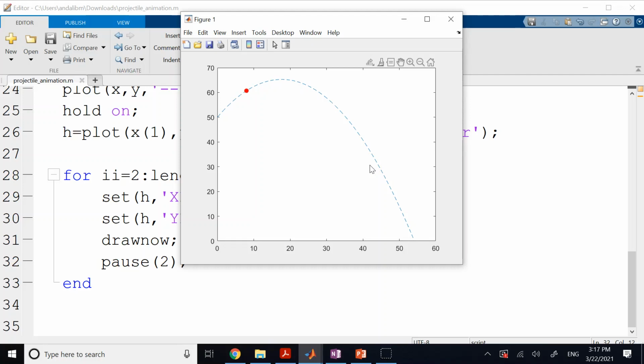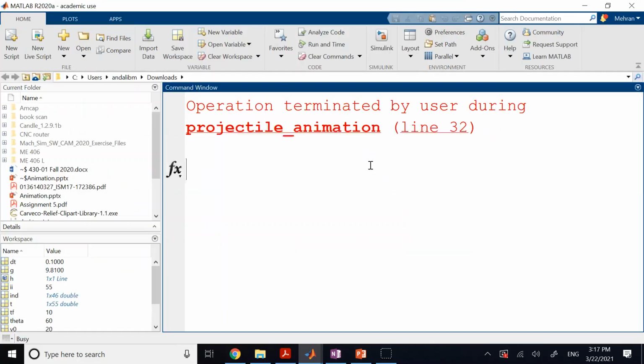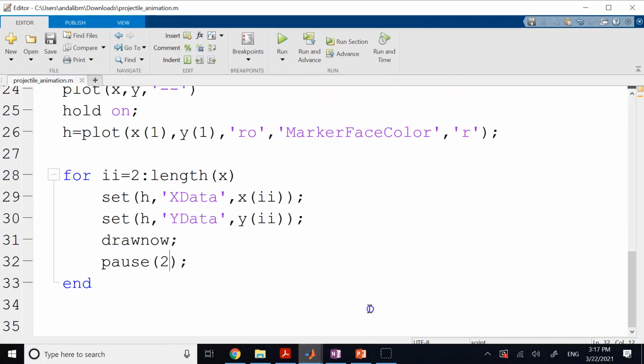Control C, excellent. I mentioned that. Whenever you want to stop the execution of the code, you do what? Control C, you can stop it right there. Okay, so that's an important thing. Okay, so this is some simple thing.